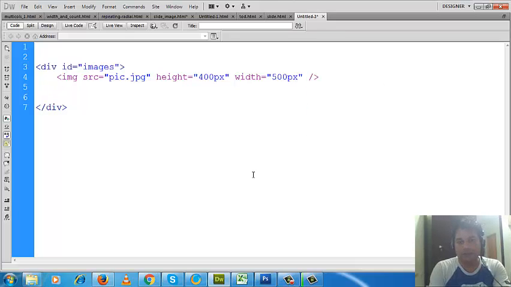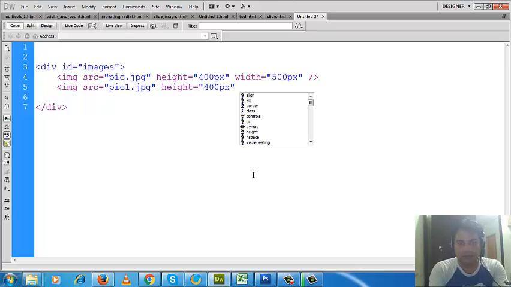This is one image, and I will take another image, pic1.jpg. Also I would like to give a height. The height will be 400 pixel and width will be 500 pixel, right?